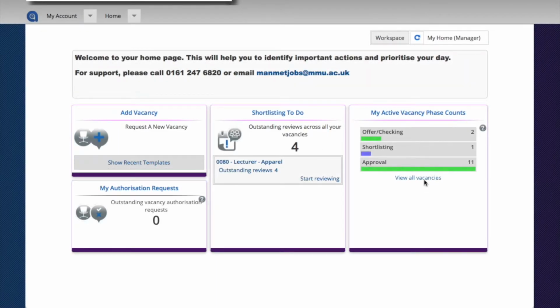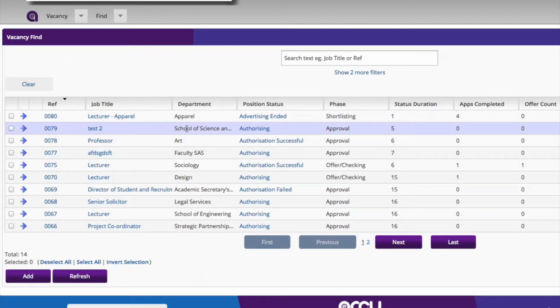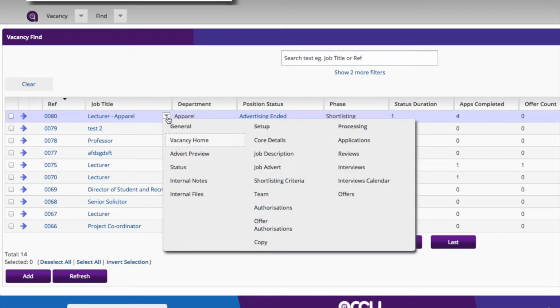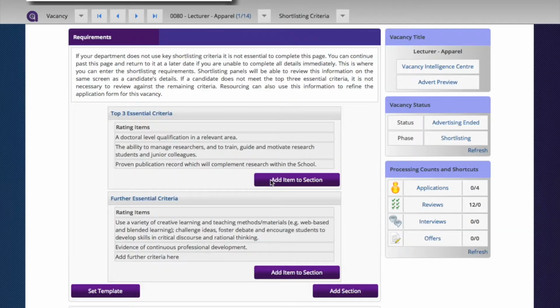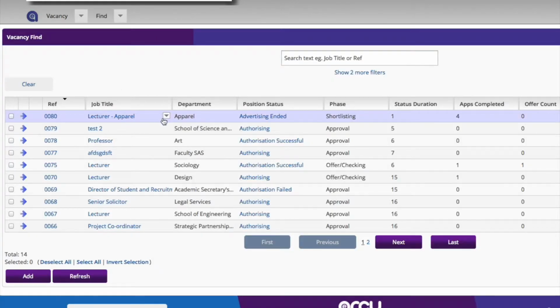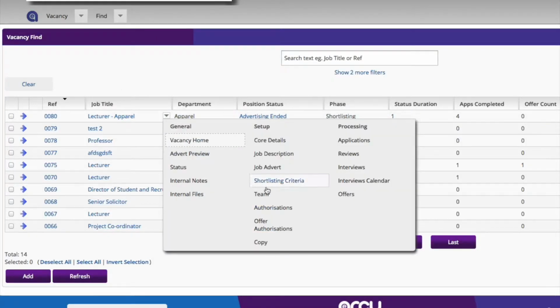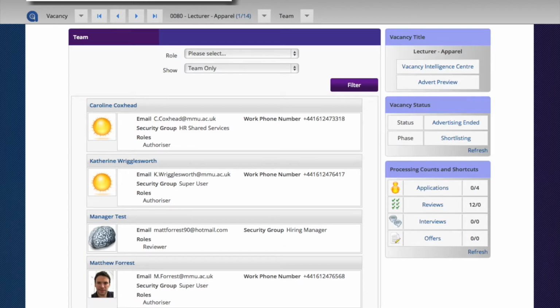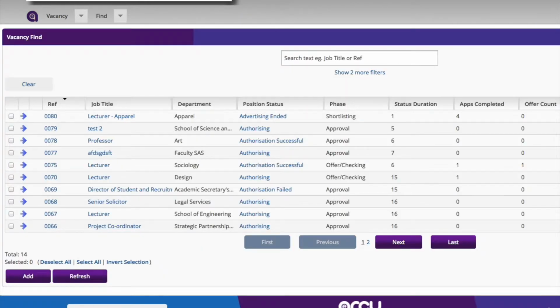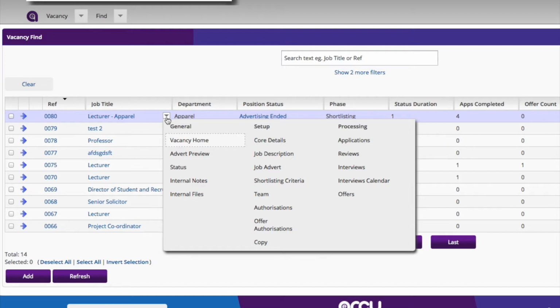If a long list review is being used, the process works very closely to panel shortlisting, which requires a key shortlisting criteria to be completed and a panel to be set up via the vacancy's team page. The difference with long listing is that when a vacancy closes, resourcing will forward the candidates to the hiring manager rather than to the entire shortlisting panel. The hiring manager will then have the opportunity to view applications before sending them on to the panel.